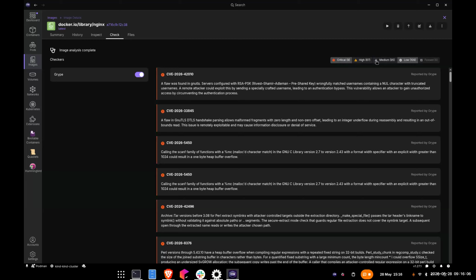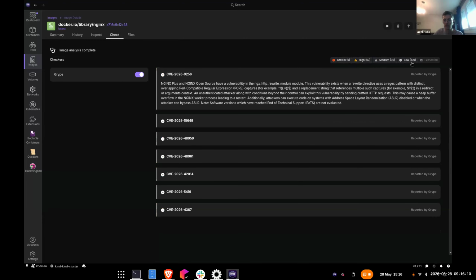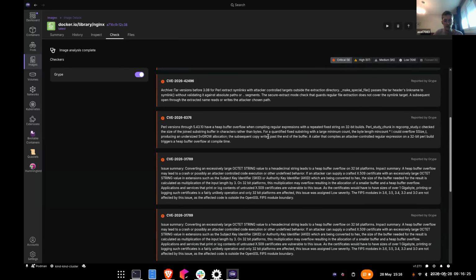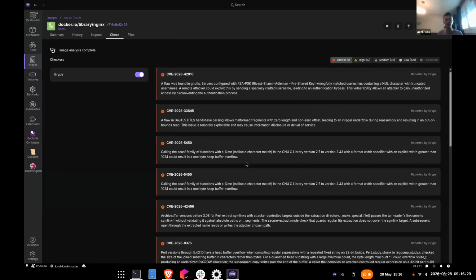So if I'm removing everything and only showing, oh, this is low. Okay, no, because I think this is the default one. If I only want to see the high severity vulnerability for this image, I'm selecting critical, and I can see that there's 9. And you can see everything about them with some details, because from the Humminbird view, it's really just an overview. You don't really get into much depth. Gotcha. Very cool. Thank you.